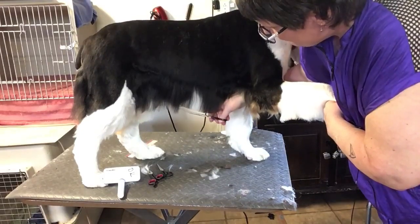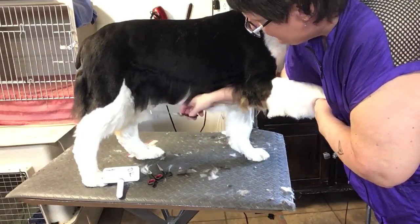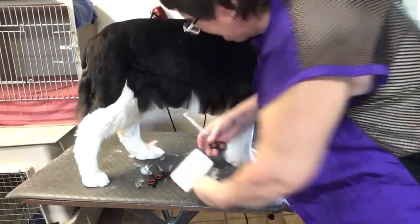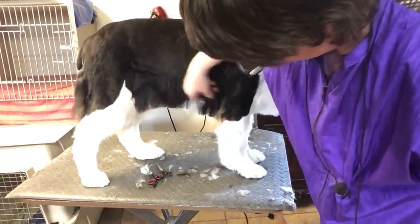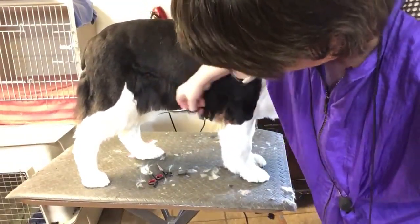This direction, and about there, I turn my scissors around, and I go like that. Okay. You see how I'm working this? You can really see it here because of the coloring of his coat. How I'm working that down into that.